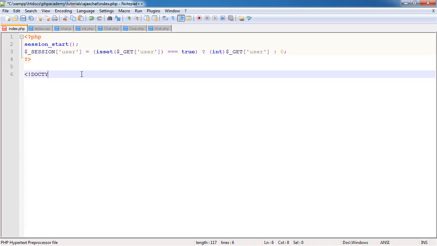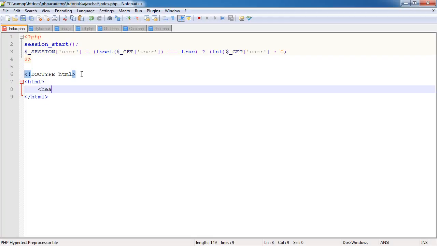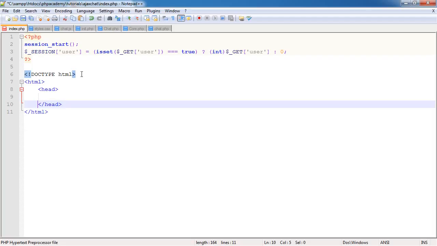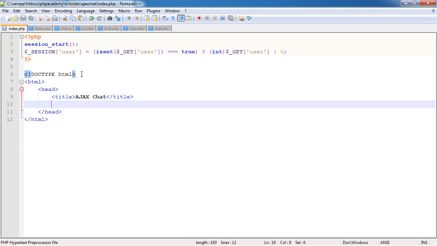So I'm going to declare the doctype and start my HTML tags, head as well. So we can go ahead and give this a title. And let's just call this AJAX chat. Okay, so now what I'm going to do is link in my style sheet.